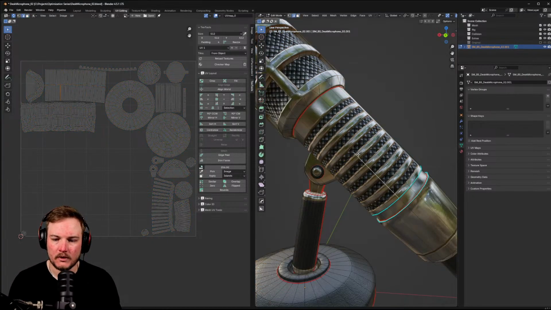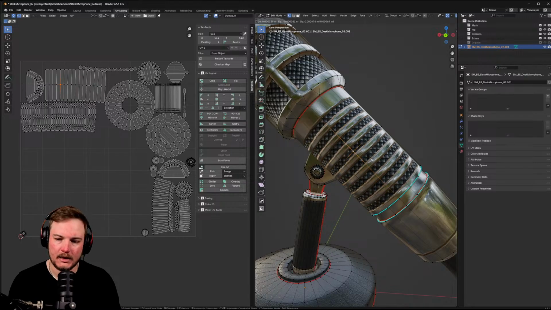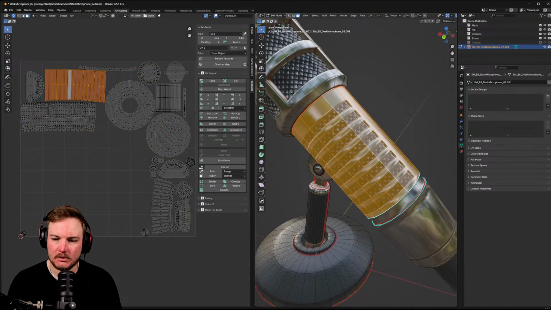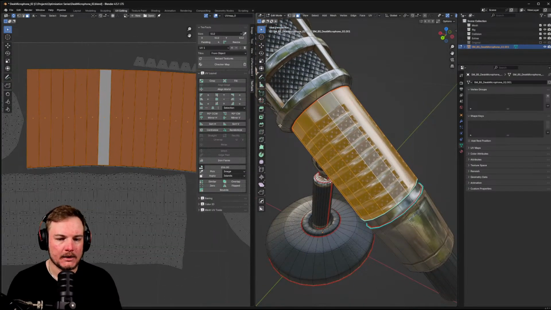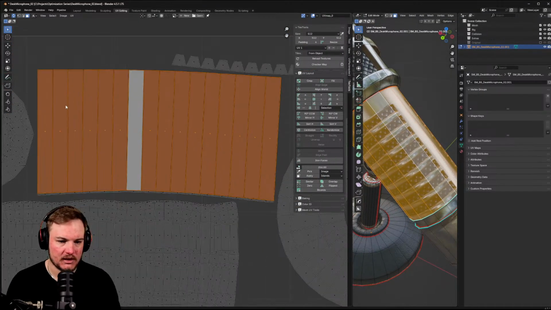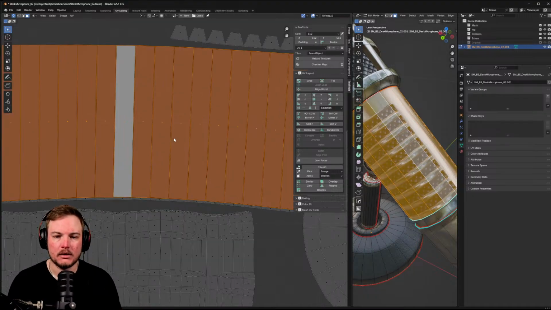Because if I move, for example, this, I'm adding an edge and now I move this around, you can see that warps the texture. We don't want that. And adding these loops can help balance out that warping. But we seem to be fine, and that's likely due to this UV island being as simple as it is. And that's a good thing.